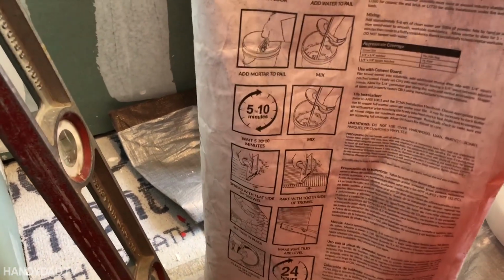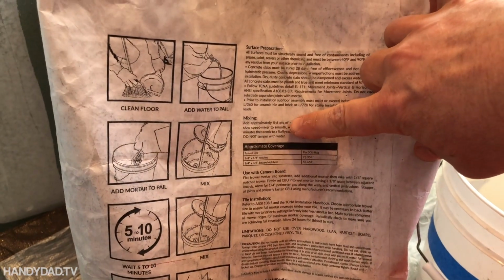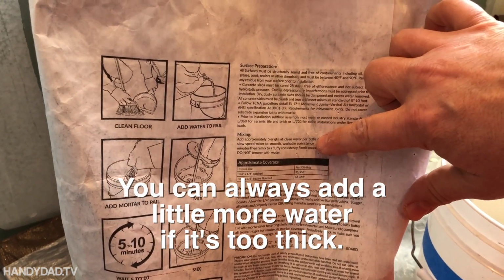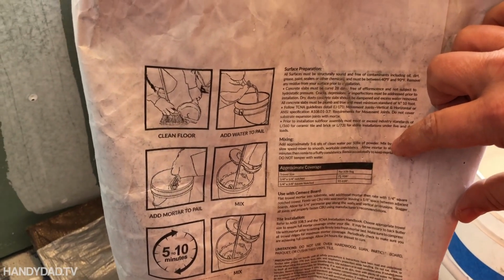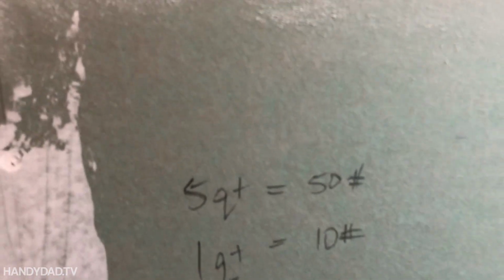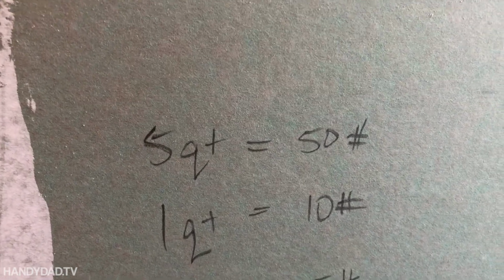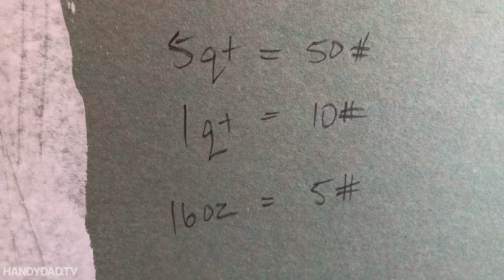So what I did is I looked on here, and it says that this should be approximately 5 quarts of water, 5 to 6, but I'll go with 5 per 50-pound bag of powder. So I wanted to figure out how to mix it in smaller batches, but be consistent every time rather than just winging it. So I did some math here. If 5 quarts of water is for 50 pounds, then 1 quart of water would work for 10 pounds, or 16 ounces of water would work for 5 pounds.